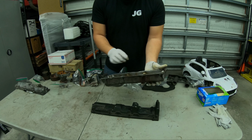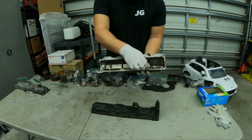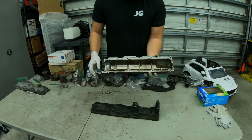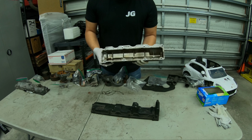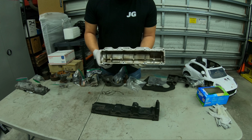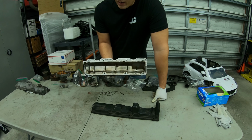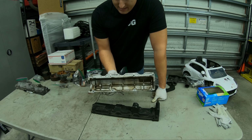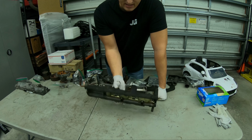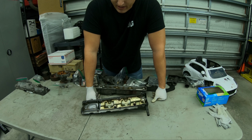Exhaust valve cover uses gasket maker, gray gasket maker. That's what is used on your exhaust side of your engine. So if you're doing your valve cover gaskets, which I'm sure you all need to do if you haven't done them because they leak and get oil everywhere, it's gray gasket maker on this one. And then this is the actual gasket.